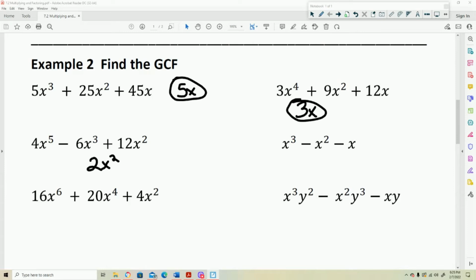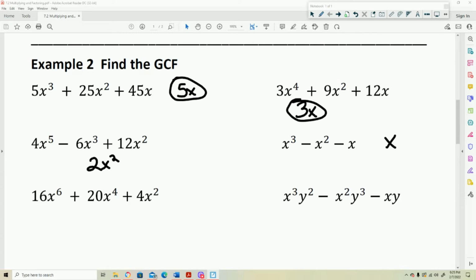Okay, moving on. I've got just x's. That makes it really easy. Each of these, that's 3 terms. This is a trinomial of degree 3. How many x's do they have in common in each term? Well, each term has at least 1 x in common. So the GCF is x. x goes into x^3, x goes into x^2, and x goes into x^1 evenly.